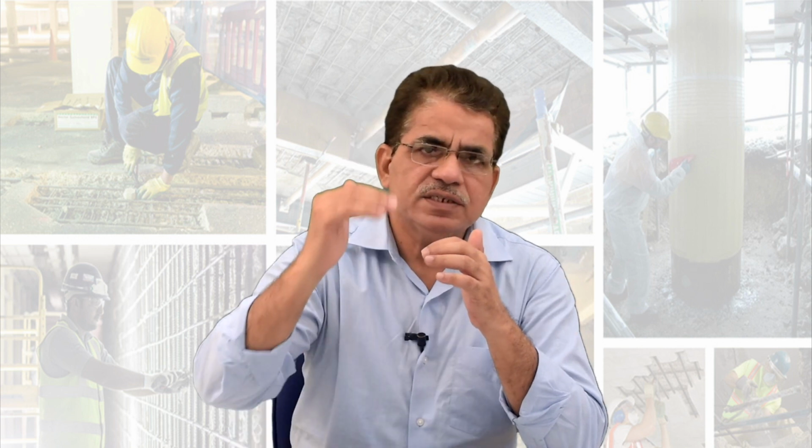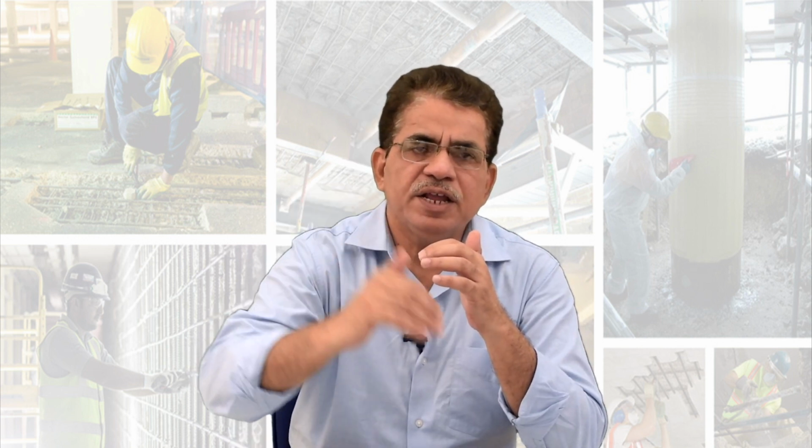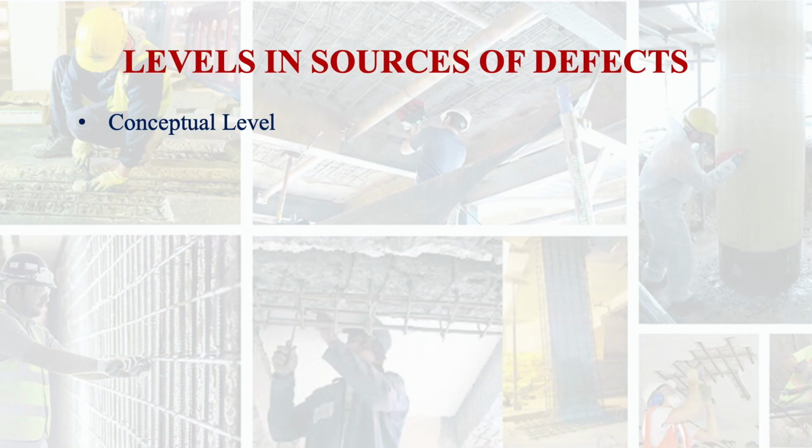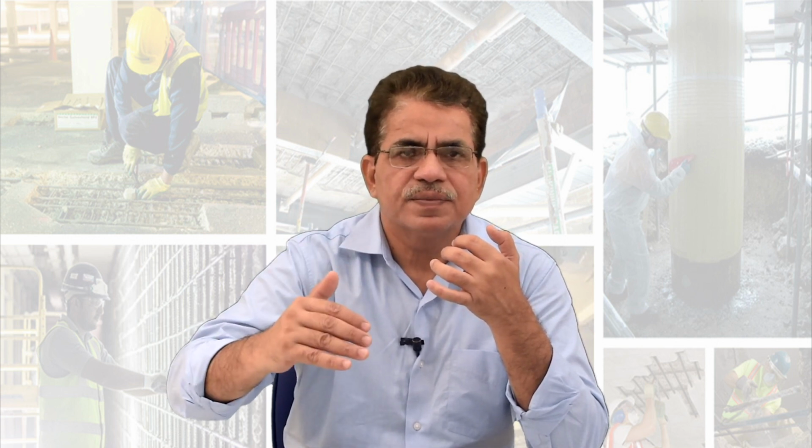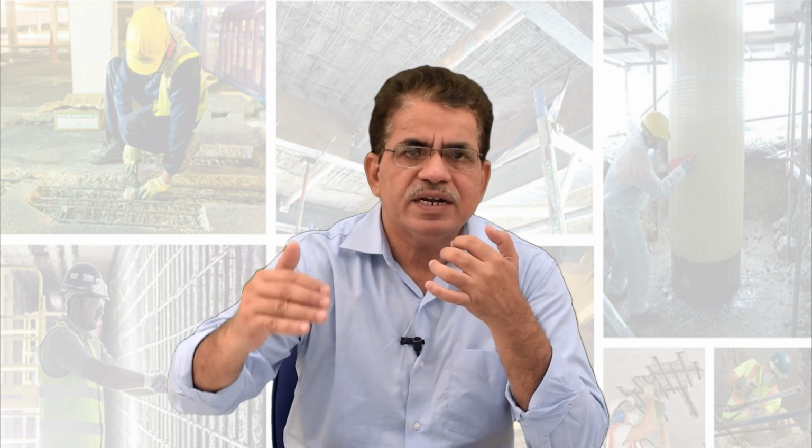Levels in source of defect, or you can say the stages at which the defects may creep in the structure. So these levels or the stages are conceptual level, then design level, then construction level, then user level, and the last one is maintenance. So at these different stages, if we are making some mistake, then certainly the building will be witnessing some defects. So we have to be very careful at all the stages of design and construction. That is the meaning here.